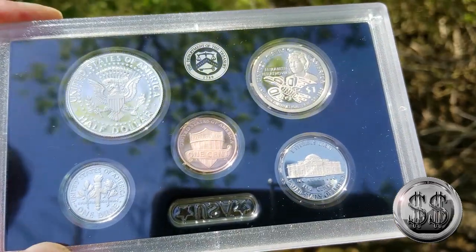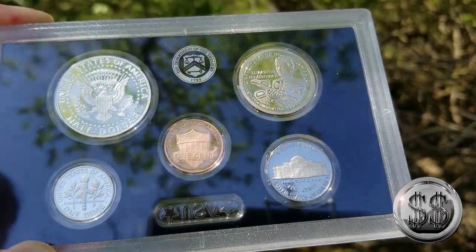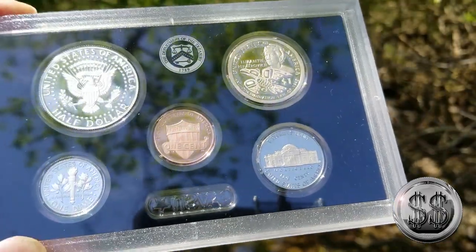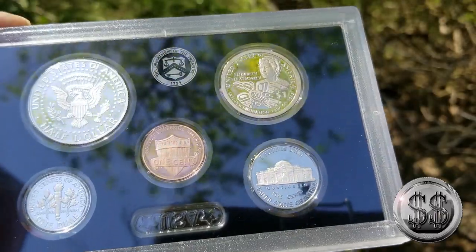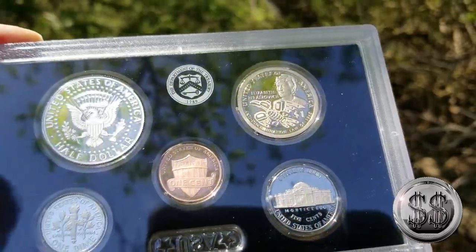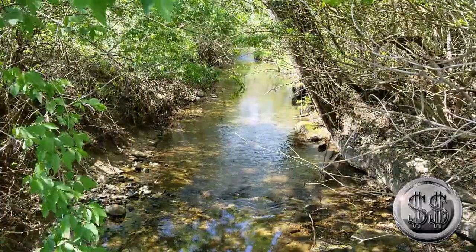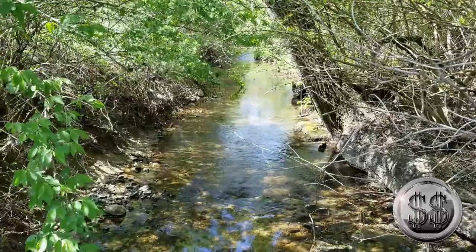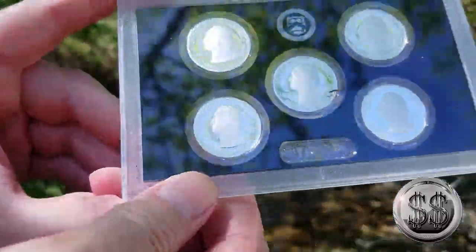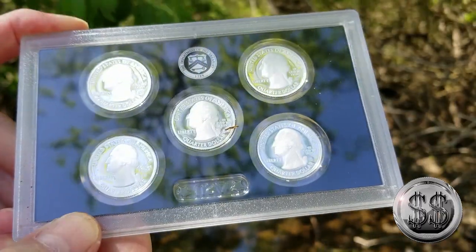I only get them in silver — I don't care for the clad ones at all. Of course my favorite is the half dollar, and again these are 0.999, so they're pure silver. This will be the second year they've done this set in pure silver. What do you think, Winning? They look a lot shinier — they are, they're beautiful, they just blaze. Here are the quarters, and of course you get five quarters in each one of these proof sets.